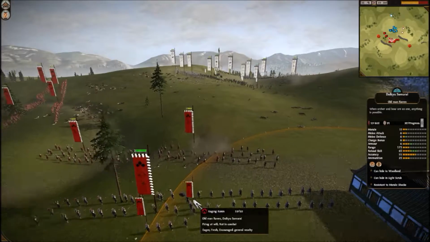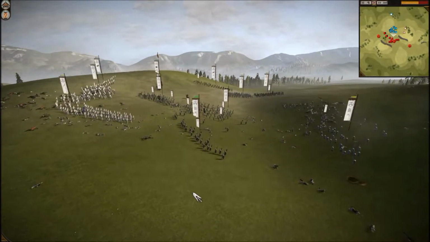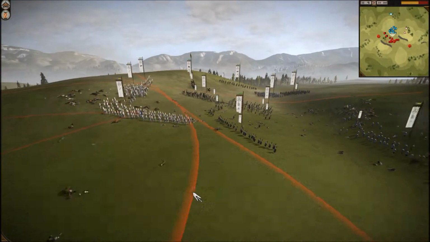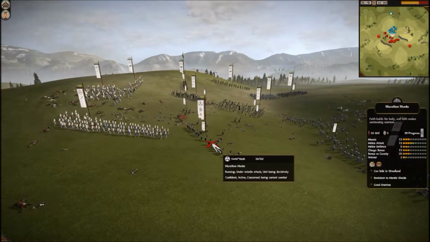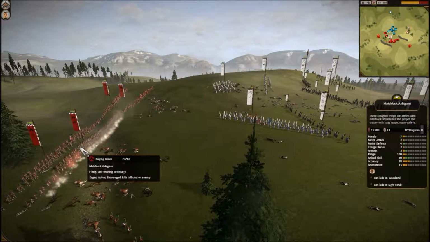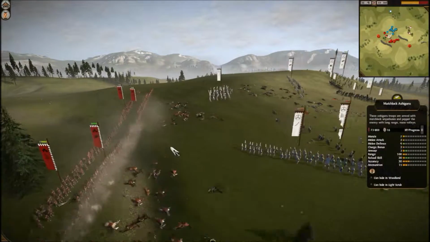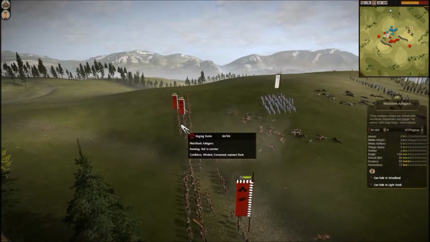My Daikyu Samurai almost up to 100 kills. Just firing and firing and firing. I don't know what they're firing at, but still the marathon monks, trying to get rid of them. Matchlocks finally get a chance to shine. They only get 15 kills on that volley, not the best. These guys were not in position.